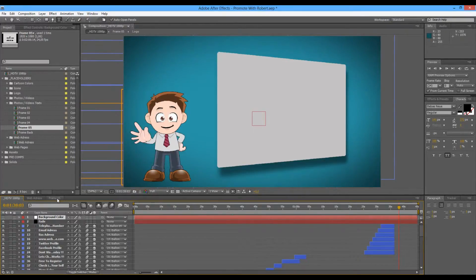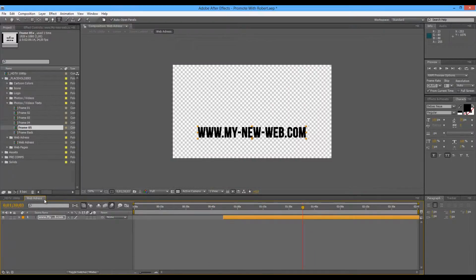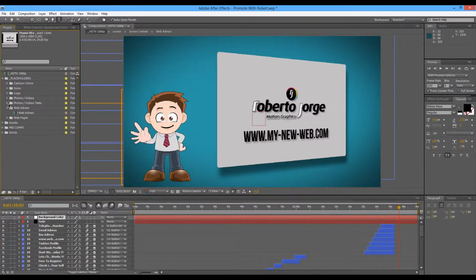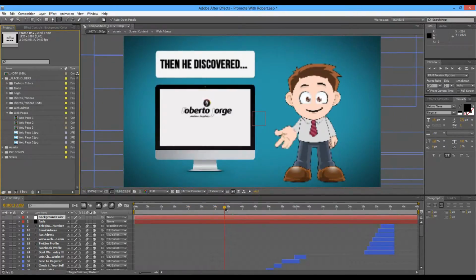So depending on the use that you want to give for this placeholder, you are free, of course, to give wings to your imagination. Okay, so let's close this and this, and we are now with our web pages, and the web pages will be shown also in the screen.